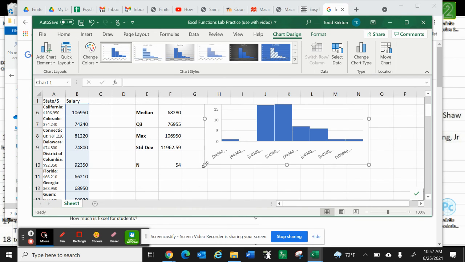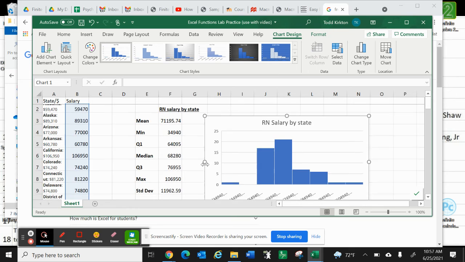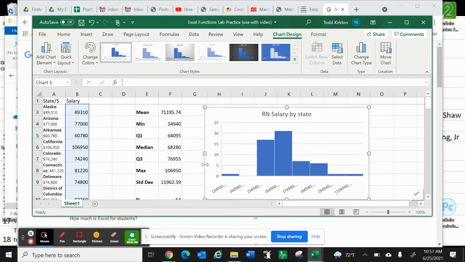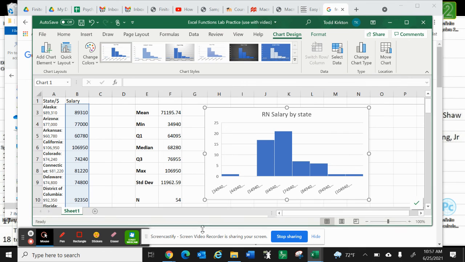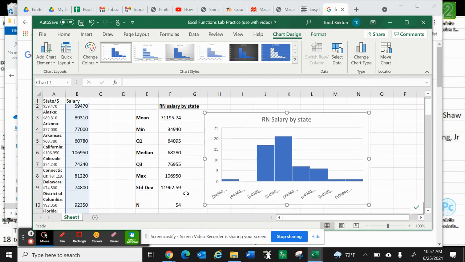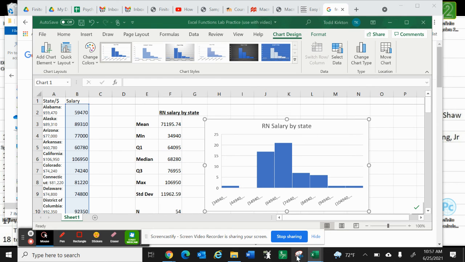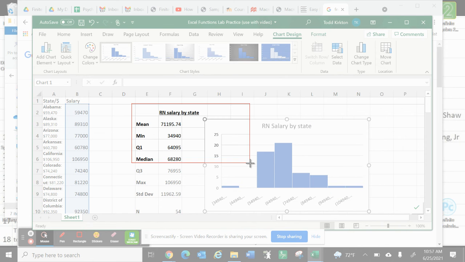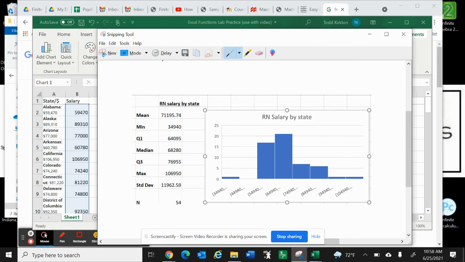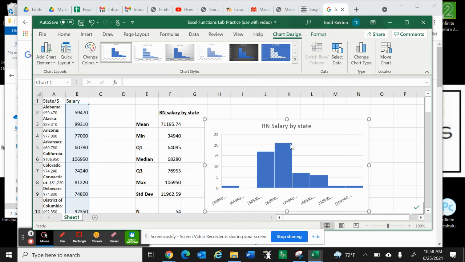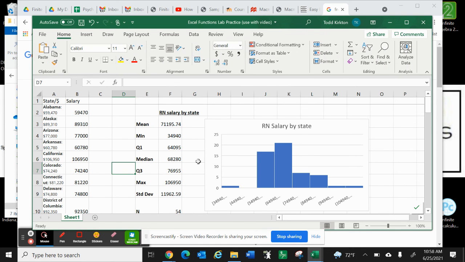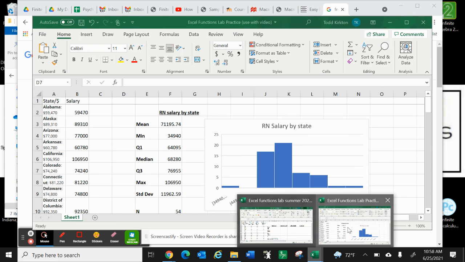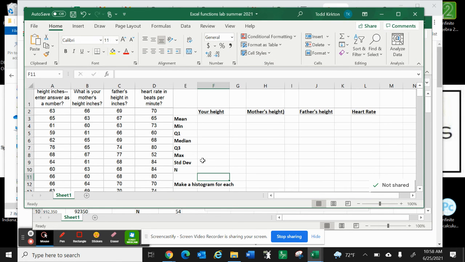Okay, and so you're not going to turn in an Excel file. You're going to take and snip this information into a Word document and print it as a PDF, or just turn it in as a Word document. So again, if you haven't used the snipping tool, you have it on your computer already. And you can just copy this and paste it into a document that you want to upload. Okay, so that takes you through each of those calculations. You're going to be doing that for your lab with these 4 values.